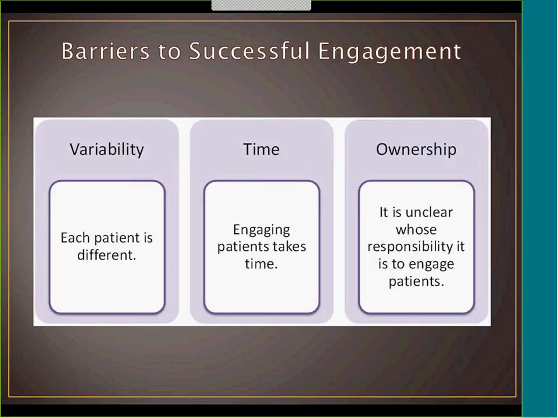Other areas of variability for patients might be in terms of their support structures. They may have different levels of understanding of medical information and health literacy. They may have different cognitive functioning and physical capacities. And we need to also keep in mind that there are varying levels of trust in the medical professionals and staff.